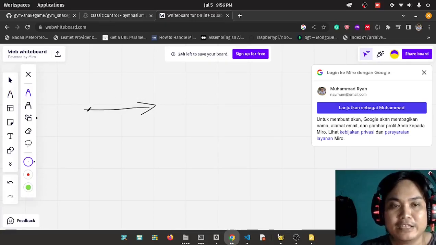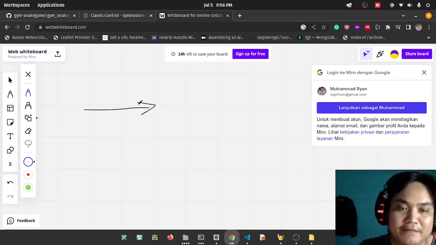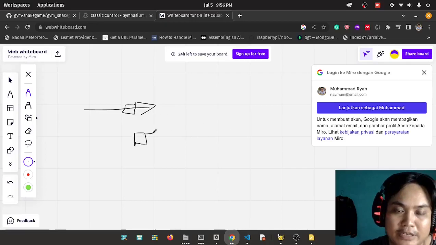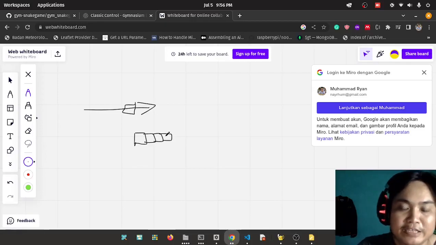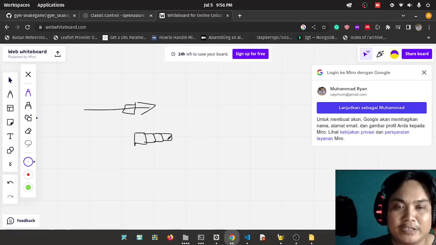When the snake has moved to the right, the distance to the left will be 1 unit. For example here, this is the snake head. So the distance to the left will be 1 because here this is the snake's tail, right?